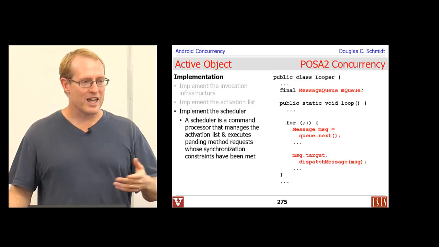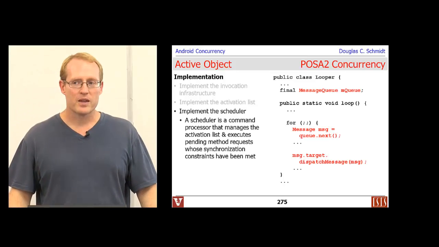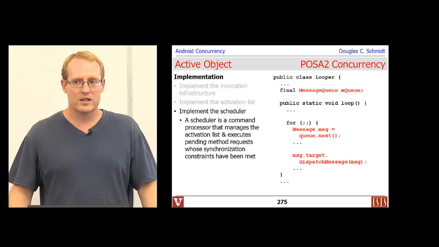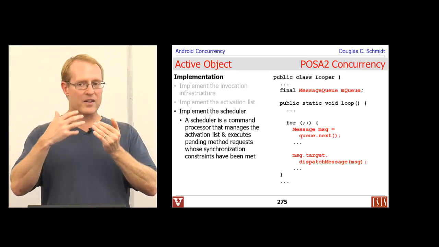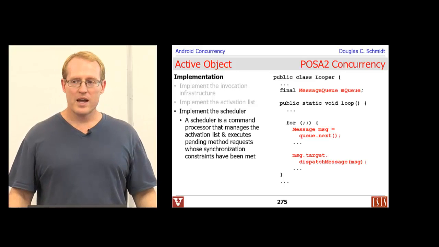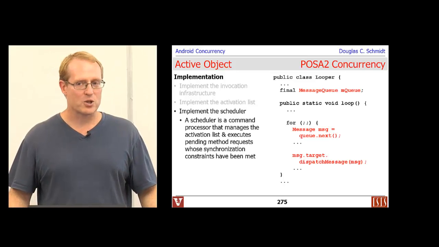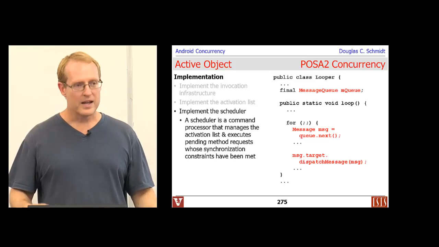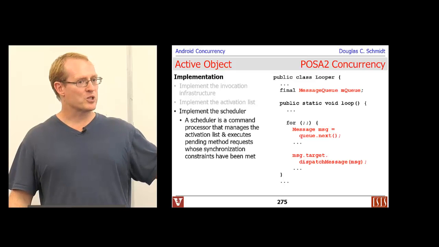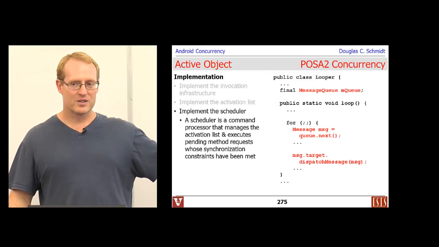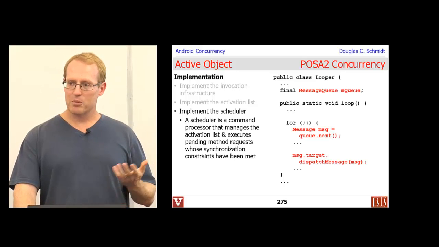There are all kinds of other variants. You could have a priority queue — that was the example where a VIP gets special preference. You might also queue things up based on delays, so things don't get dequeued until a certain amount of time passes. You can invoke a bunch of operations with different delays, and they'll come out in earliest-deadline-first order. There are other variants too, like more complicated synchronization guards checking if certain conditions are satisfied. In the Android case, the message queue uses a time-based queue, and the looper sits there pulling stuff out and dispatching it.